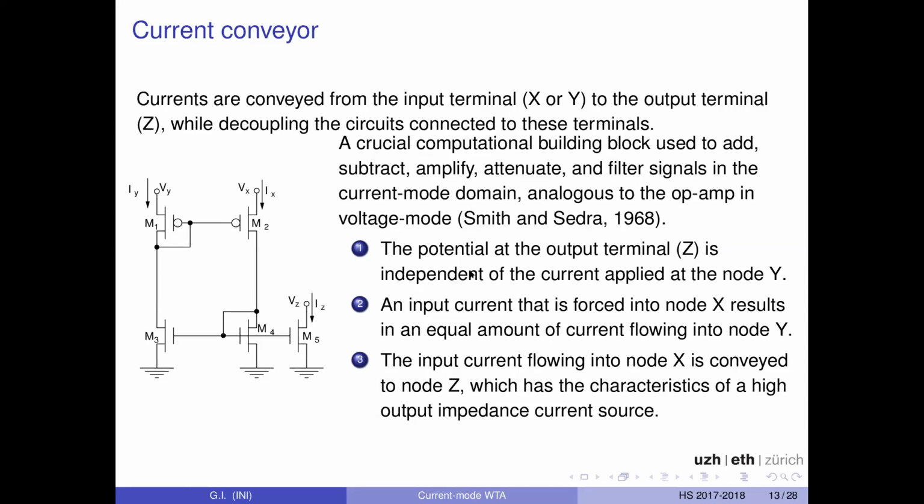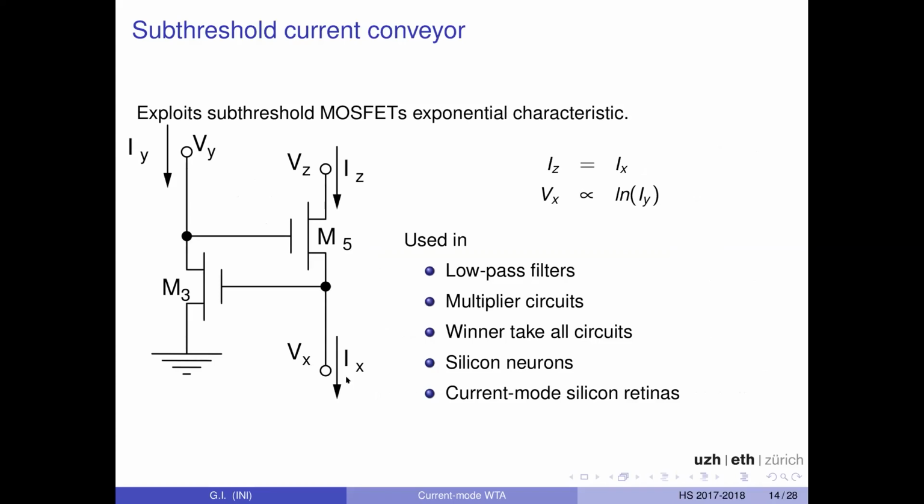Okay, so now let's go on. As I said, there's not many, but there are several circuits that can satisfy the current conveyor. Some actually will satisfy maybe not all 3 points, only 2 of the 3 points, but they are still considered as current conveyors in the literature. And we can go on to seeing what we will actually use in our circuits.